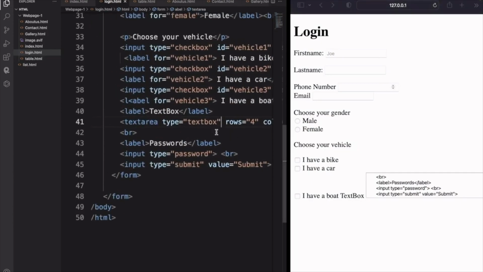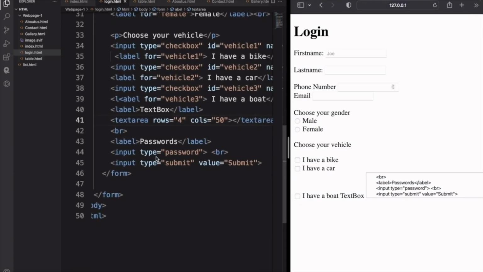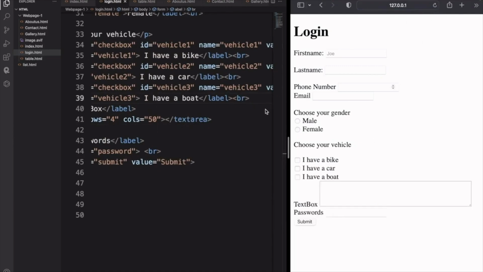Okay, let me just try removing this and closing the text area. Looks like I have committed a small error somewhere. It is text area, the rows is 4, and it's over here. It is basically doing some kind of, okay, here let me just put a BR. Yeah, now it looks better.